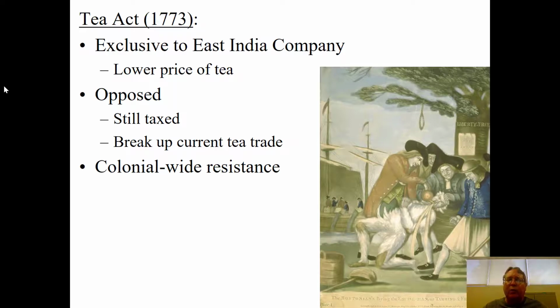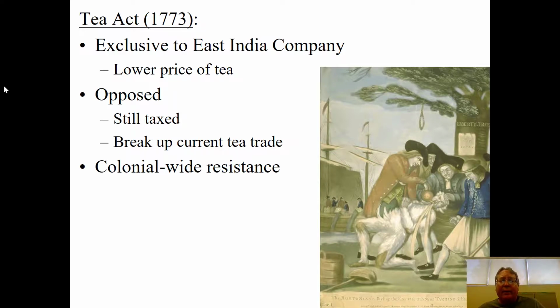Once again, one that they think will work for everybody here: the British government, the empire as a whole, and American colonists. What they decide to do is give the East India Tea Company a monopoly on tea. The only tea that will be sold in the British Empire is East India tea. But they understand that giving a company a monopoly means that it could be abused. So what Parliament decides to do in this thing called the Tea Act is not only say you have to buy East India tea, but that East India tea will be priced at the lowest possible price. It'll actually be the cheapest tea in the empire.